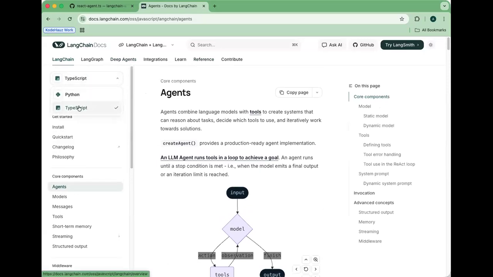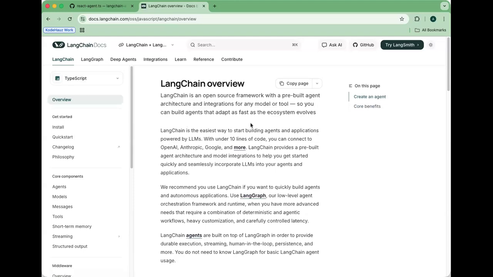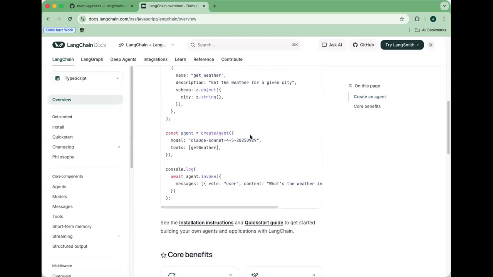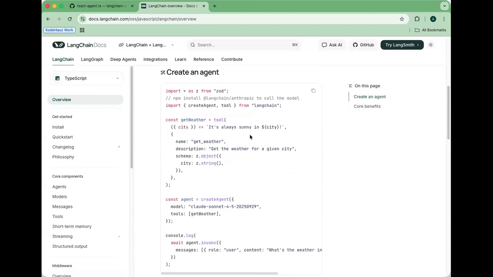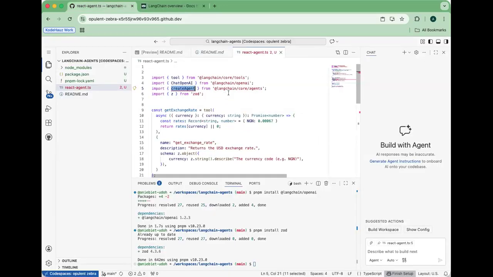If you want to go to their documentation, it's easy to switch it here. So in TypeScript, you can then see the implementation. So you just get it straight from LangChain, I guess. All right. So that is the mistake. I guess agent has been promoted to a first class part of LangChain. So npm install.